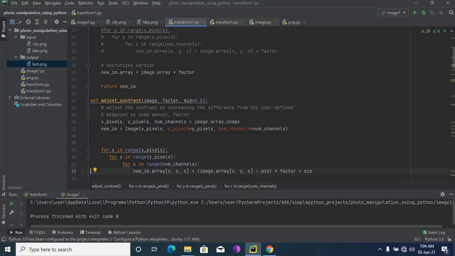If the value is lesser than the midpoint, then we are lessening the contrast, that is lessening the color. Same like before, I am giving x pixel, y pixel, num channels and image.array.shape. Then same like that I am creating a new image.